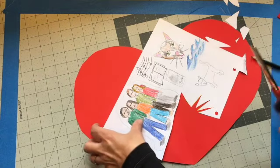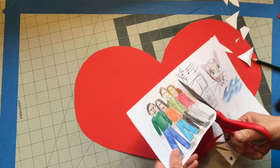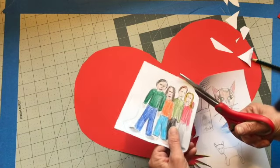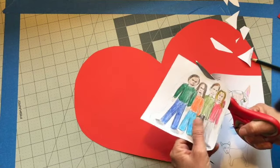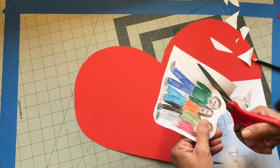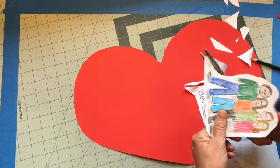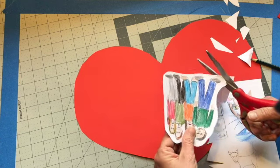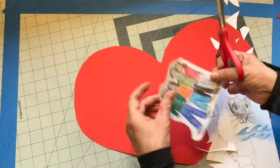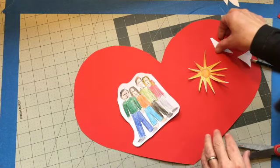Then, again, using my best cutting skills, following right along my little bubble line, I can cut out the picture of my family. And I'm not having to try to cut in between people's heads, not having to cut around hands and shoes and legs, because that gets really, really tricky with all those curves. Using my good skills, using my line-eating monster, I cut out a little bubble of my family. So that goes there. My sunshine can go here.